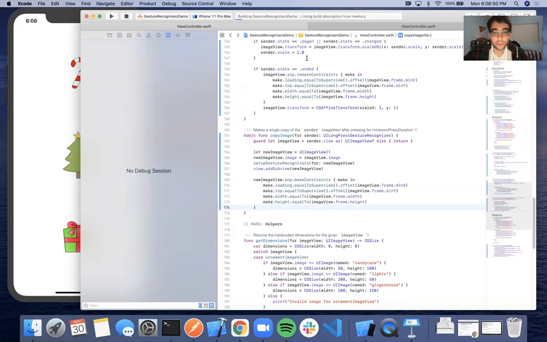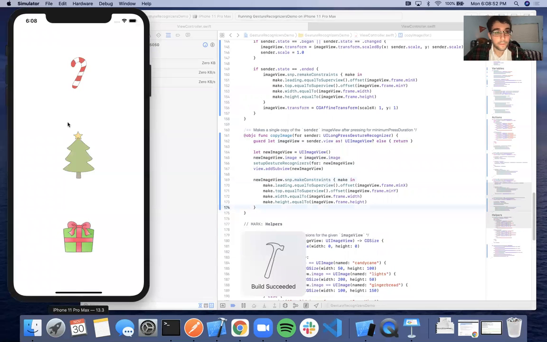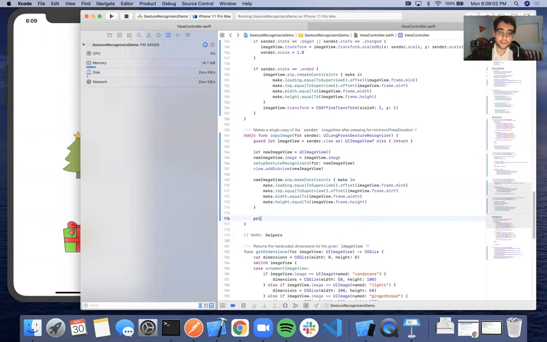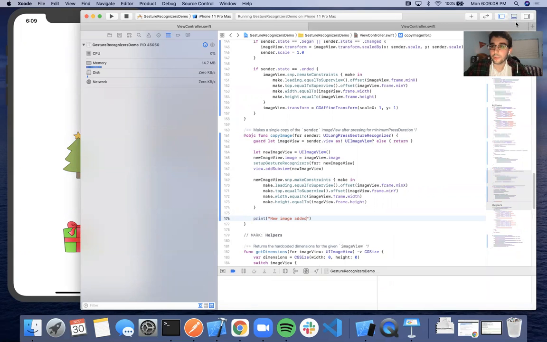Let's run this. Okay. Let me hold and, oh, actually, that's another thing. Let's actually add a print statement here, "New", so that we can actually see what's going on.